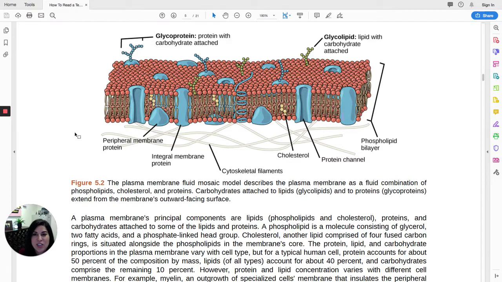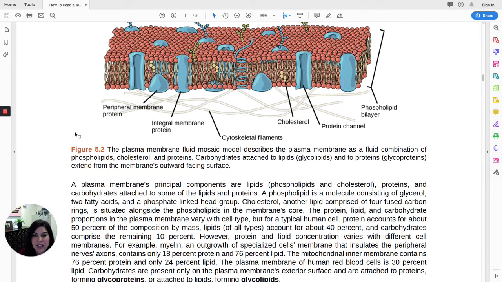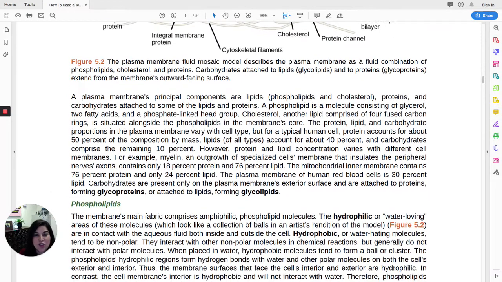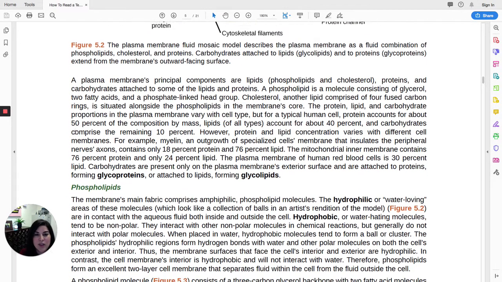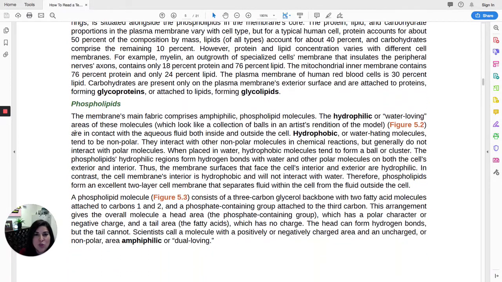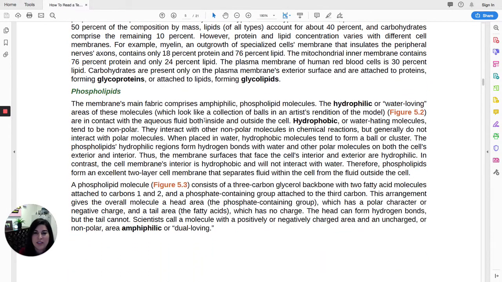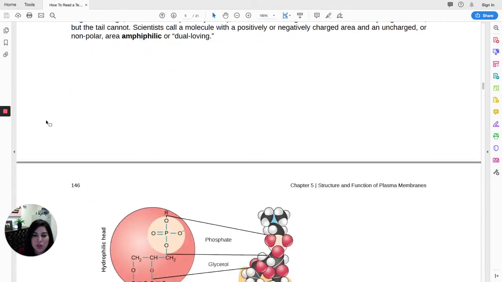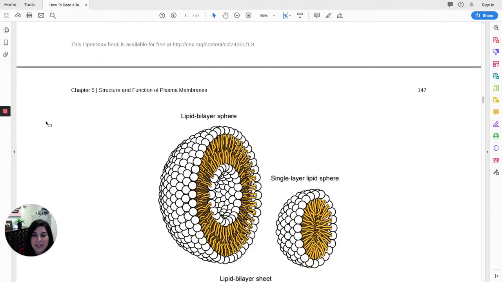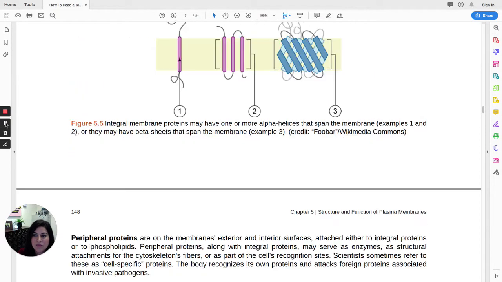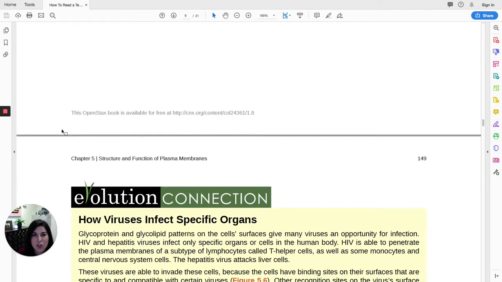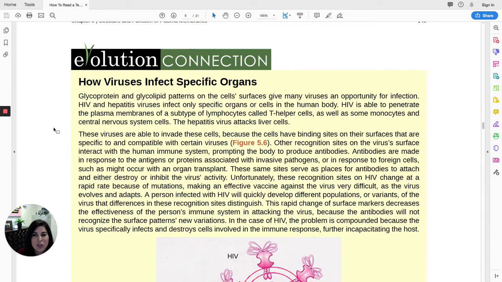Since this is a biology textbook, of course, there are diagrams. Diagrams are meant to be read in conjunction with the text, not by themselves, so that you get a true understanding. I also see these bold-faced words in black. Those are important terms. And this textbook actually has all of the key terms in the back. Here's an evolution connection. Those are easy to see and they stand out, which are what text features are. They stand out on the page just like features on your face stand out, your eyes, your nose, your mouth.